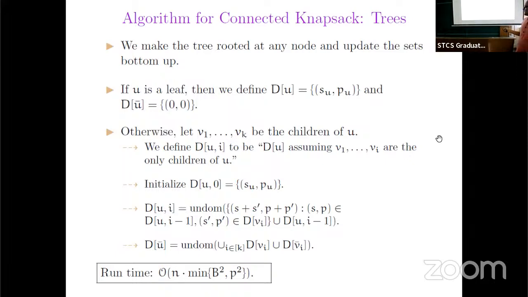So the runtime is polynomial in n if I have n nodes, and removing undominated pairs, even if I do brute force, I can do in polynomial time. So removing undominated pairs is some sort of a cut and paste argument, correct, for the proof of correctness. Yeah, cut and paste argument, yes. So what does that mean? When you have a solution whose restriction to this subtree is dominated by somebody else, you chop this part off and stick in that other thing, and you get a better or equal solution. You maintain the optimum and maintain the result. Exactly.